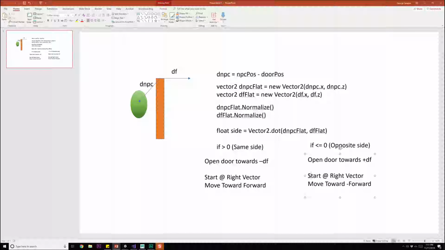The idea is that when I do the rotations, I'm going to do a start vector and an end vector. The start vector is just going to be the right vector, whatever it happens to be. So that's going to be a vector that's sort of sticking out of the door like this. And then I'm also going to store the initial forward vector, because when you rotate this thing, the forward vector is going to be all over the place. But I want it to rotate all the way open, so I'm going to store that initial forward vector and use that in my case.